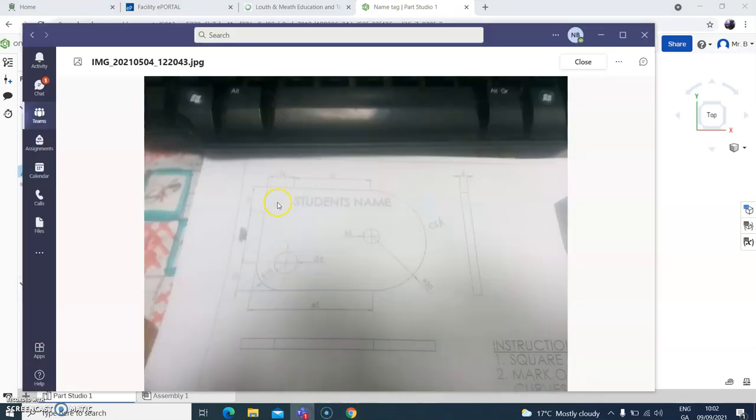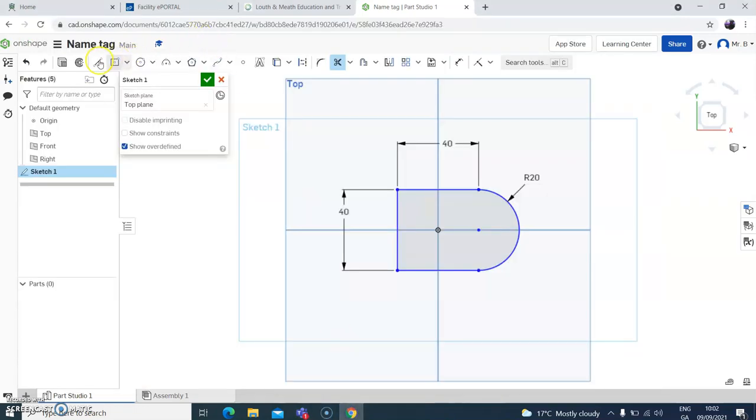Next what we're going to do, we're going to take this little chamfer off here. So it's in 10 and down 10. So if we go back here to our line, and we click anywhere with our left button, and we drag this down here, anywhere at all, doesn't matter, click there when it was orange. I'm going to go up here again to Smart Dimension, click Smart Dimension. I'm going to click here, I'm going to click here, and we're going to make that there now, 10. And then we're going to click here, and we're going to click here, and we're going to drag it out. And we're going to make this 10. And again, we don't want these 2 lines here, so we're going to trim this, this, and this.